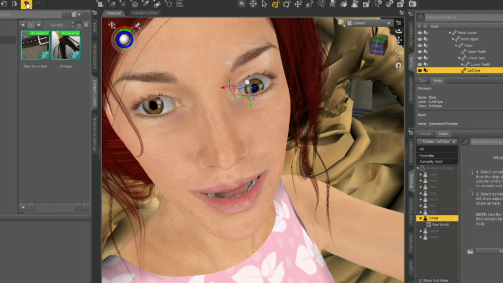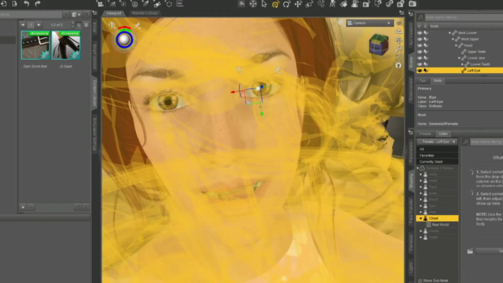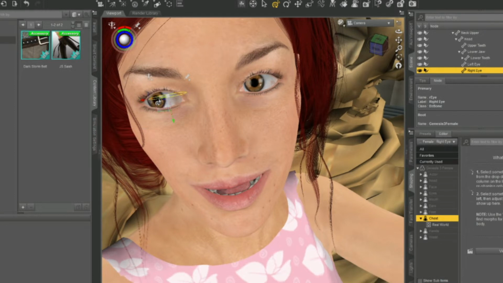So you want to make sure that when you move the eyes they're in register, meaning that they move together without looking weird. You want to just imagine how your eyes work. They go up and down, left and right. So you don't want to be doing really odd things. You want to make sure, even if you get them right, that they're aligned. If they're like that, it ain't going to look right. And if they're like that, it doesn't look right.